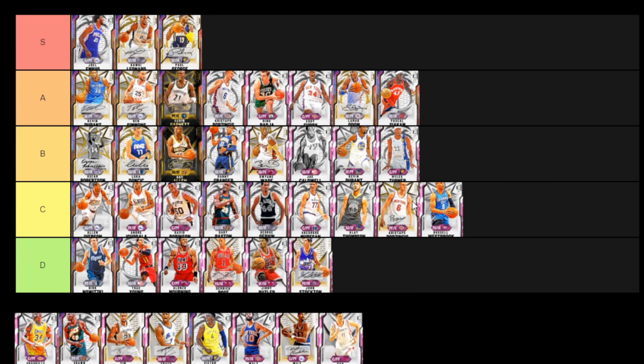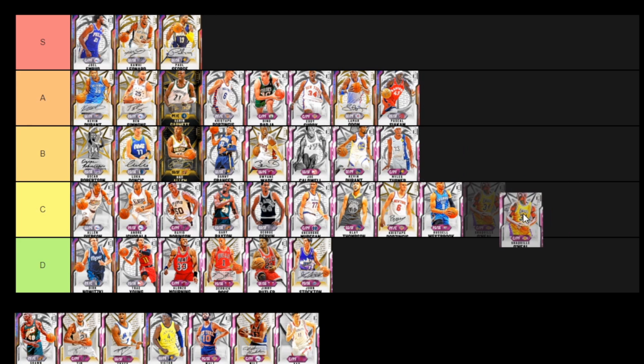We got Pink Diamond Westbrook. I'm going to put him at C tier. Not much explanation there. He's just average at best. Shaq, once again, C tier center. Again, not a terrible center. He can't shoot the 3-ball, but if you're looking for somebody that can grab boards and post up in the paint, Shaq is not too bad.